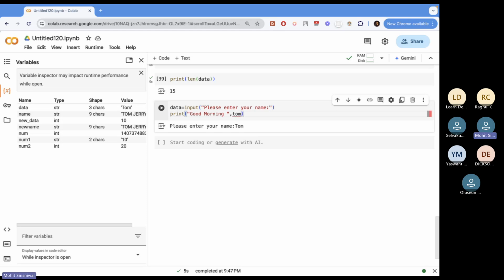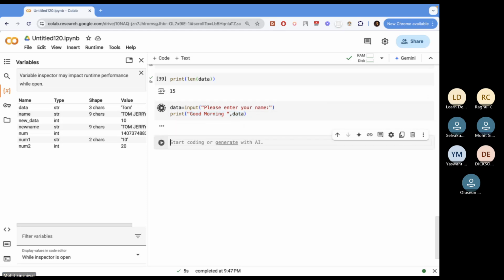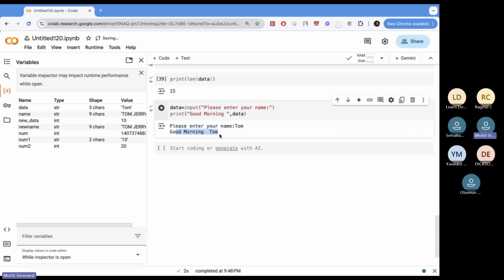Or you don't want to write Tom here, right? We don't know their name. So you can replace it with a variable, data. Now, whatever value the user gives, we are just going to tell them good morning. So whenever someone writes Tom, our computer says good morning, Tom. Again, from our previous session, we know why there are two spaces here. One space is from the first string, another space is because of the separator we are using between two objects.